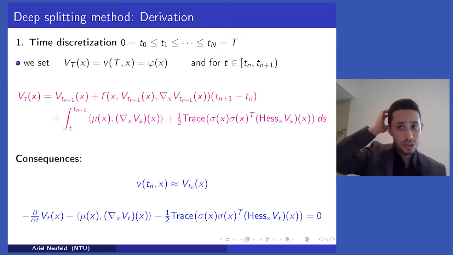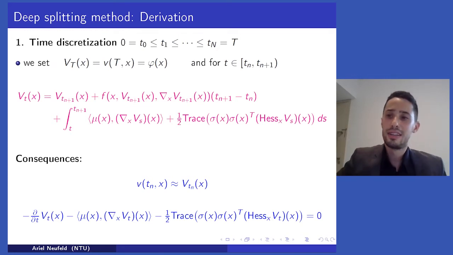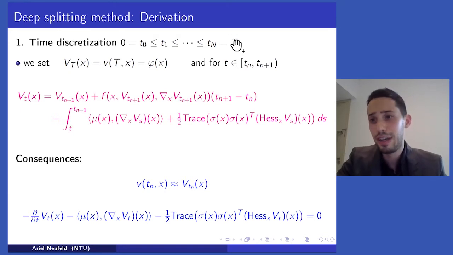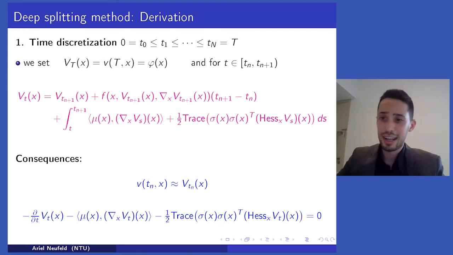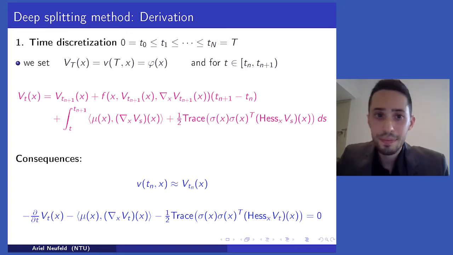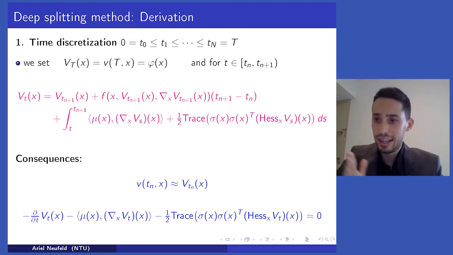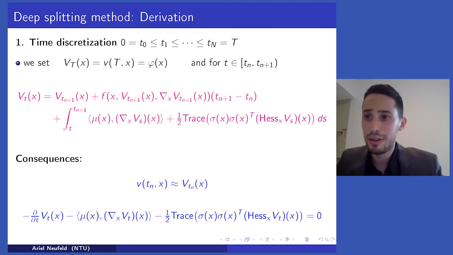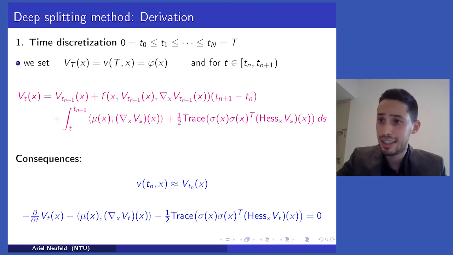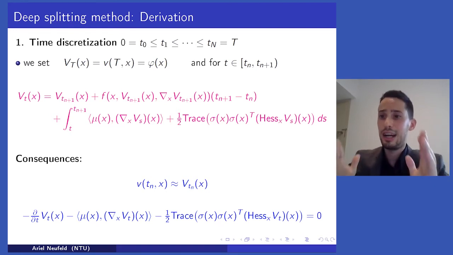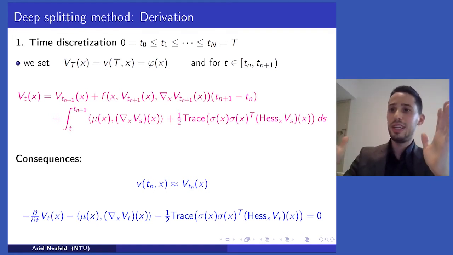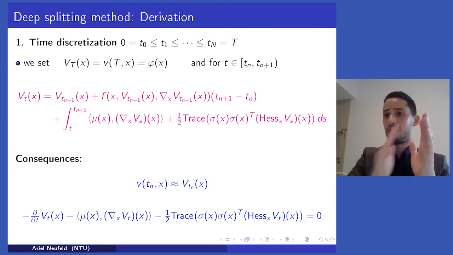So let me first introduce to you the main idea, okay? The main idea of our algorithm is the following. We have our time grid, 0 to big T. Big T, think of it as the time where your contract ends, like the example which I gave at the very beginning, which was 1 year. What we're going to do is discretize the time into n grid points, but we do not discretize in space, only in time, okay? So we divide our time interval from 0 to T into n parts, or n+1 parts.